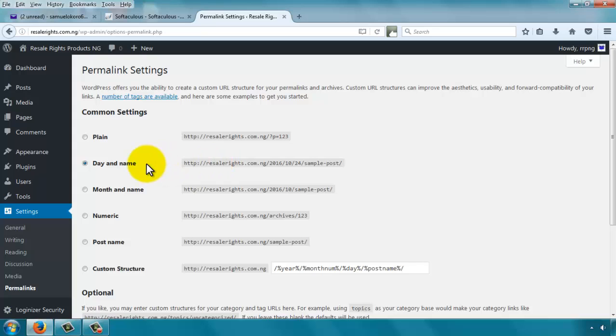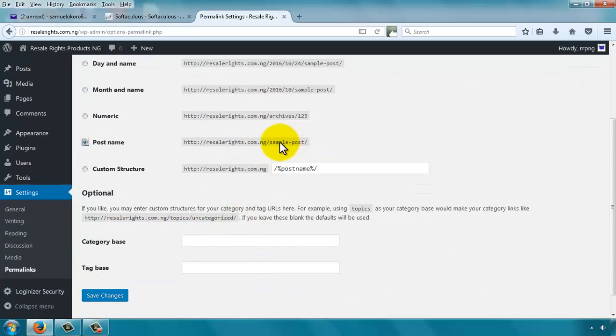But the best to use for SEO purposes is usually the one that has just the website, and then the post name. So if the name of the post is sample post, then any post you create will have that kind of permalink, your website name, as in rslrights.com.ng/sample-post.